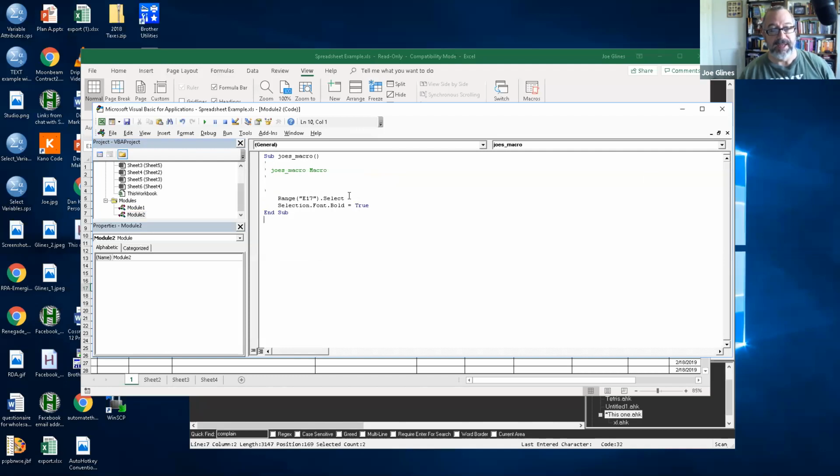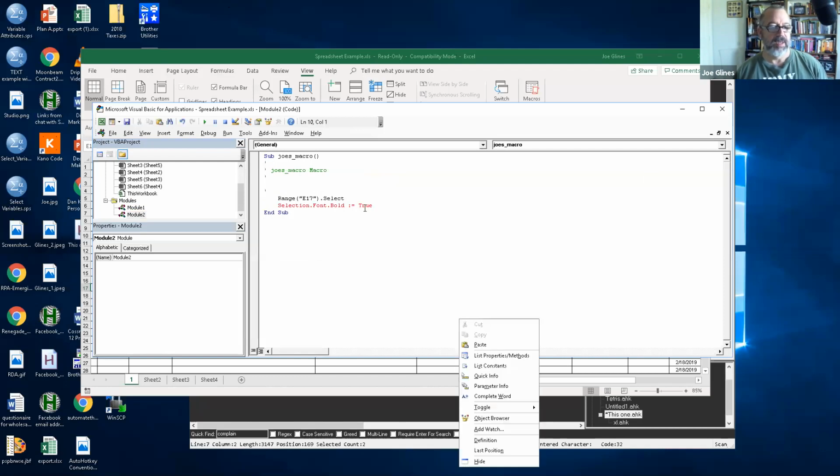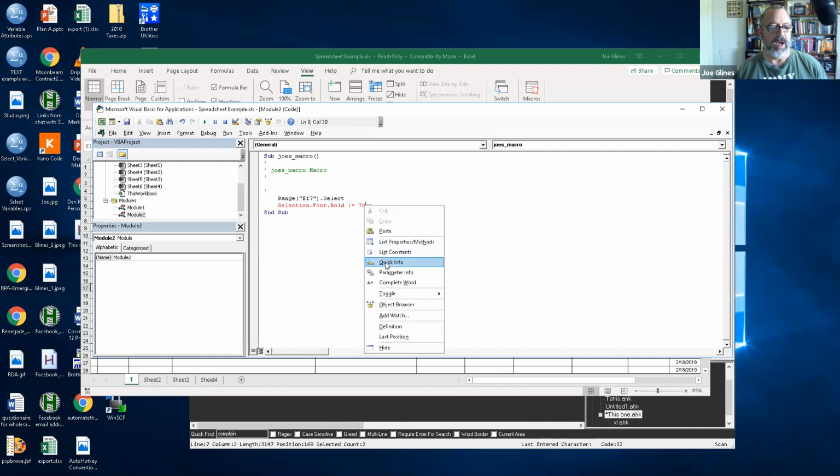So this, because I selected that specific cell, right? That's what it's saying, range is this. Select it, and then change the selection's font bold to equal true. And for AutoHotkey, we would just change this to like colon equals. And the true, by the way, the other thing is you can go here and say quick info on anything that's something you're like, well, what in the world is that, right? That's not something that's a variable. You can look at, why is that not working? Oh, maybe because I shouldn't have done that. Or not. I don't know why that's not working. It should.